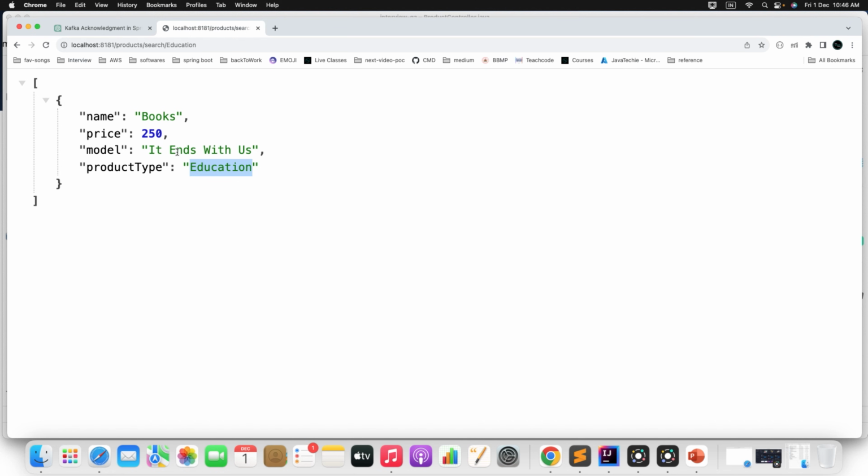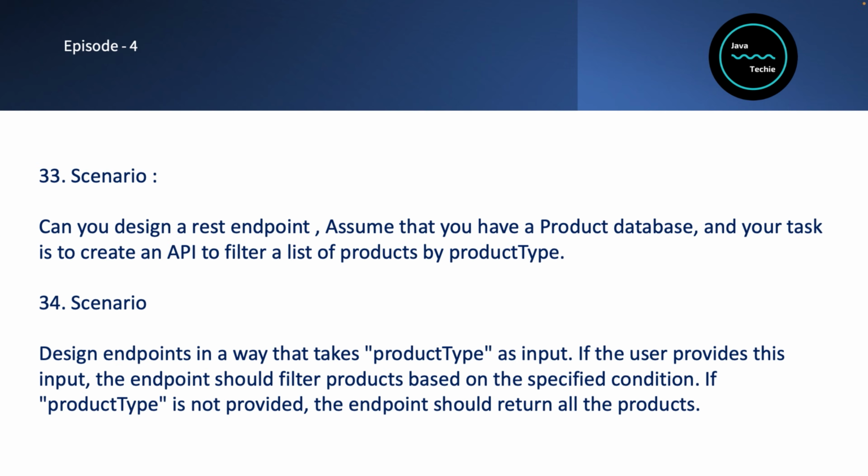But what if the user is not giving any input? Then I want to return the whole list of products available in my DB and display it to the user. If the user is giving the input, well and good, I just need to filter based on that. If not, I can simply fetch all the records and display them to the user.